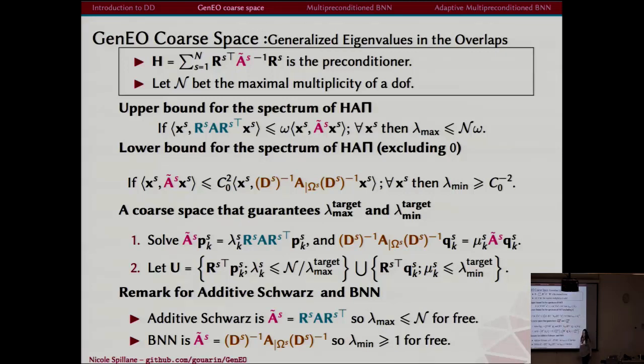Now the remark this time is that the matrix that appears here and then again in the eigenvalue problem is exactly the AS tilde that we had for B and N. So for B and N, this eigenvalue problem tells us nothing, but the estimate tells us that lambda min is larger than 1. So if you take any matrix, any AS tilde, you have to solve 2 eigenvalue problems, but if you use additive Schwarz, you only have to solve 1, which is for the lambda min, and if you use B and N, you only have to solve 1, which is for the lambda max.